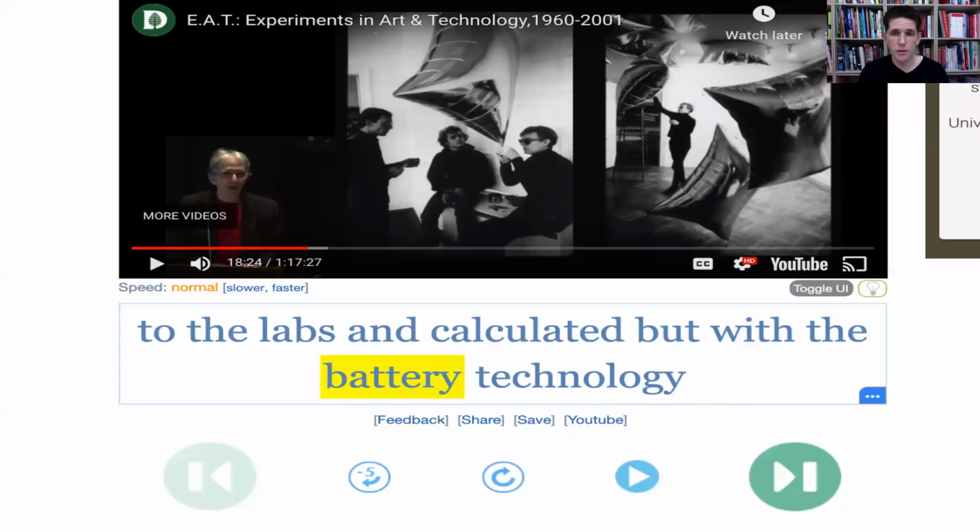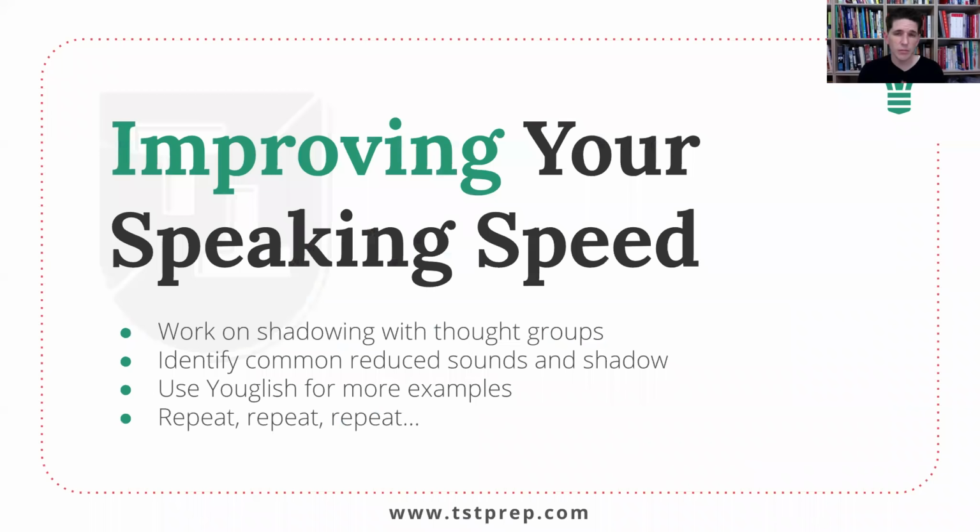Try them out, repeat them, record your voice, and then listen again and see how it goes. That's a really important thing, that you repeat this. Repeat, repeat, repeat, repeat. I can't say this enough. A lot of pronunciation is about muscle memory. It's about what your tongue and jaw and lips and cheeks remember. So you want this to be something that really helps you improve your accent, improve your speaking.